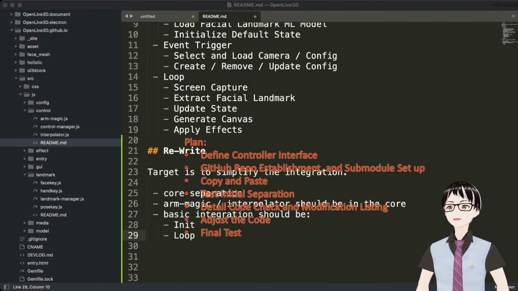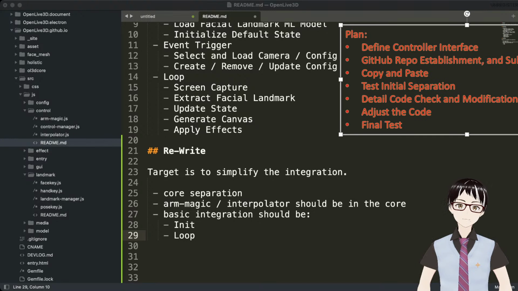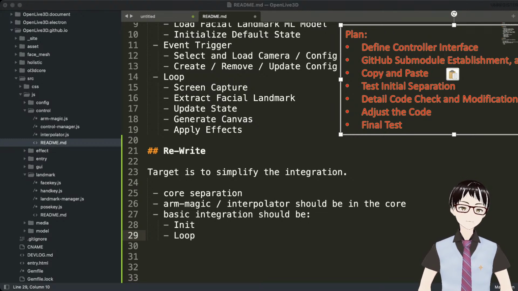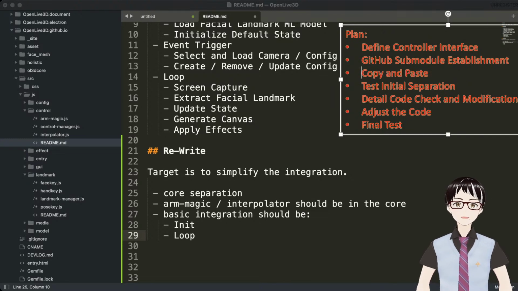I think, yeah, I think this is our copy and paste.